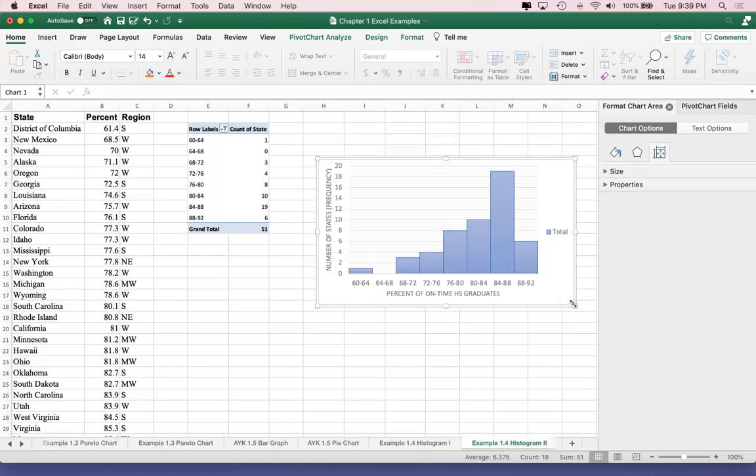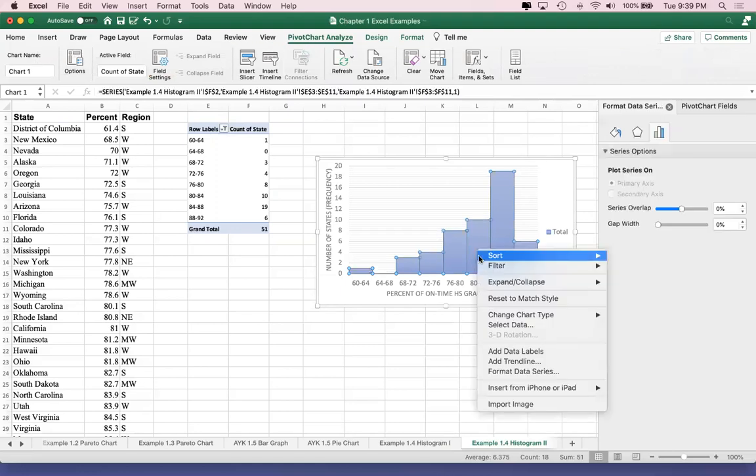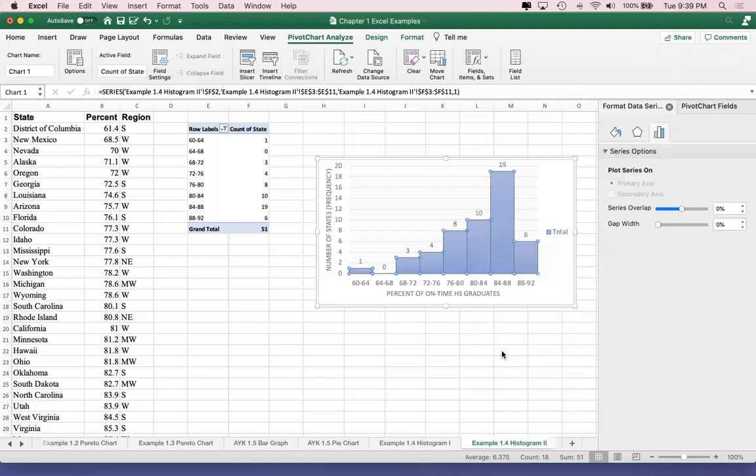Now this last step is optional. You don't have to do it. But if you double click on one of the bars, then right click, you can go down to add data labels. And it's going to put the frequency for each class right above the bars, indicating the height of the bars.